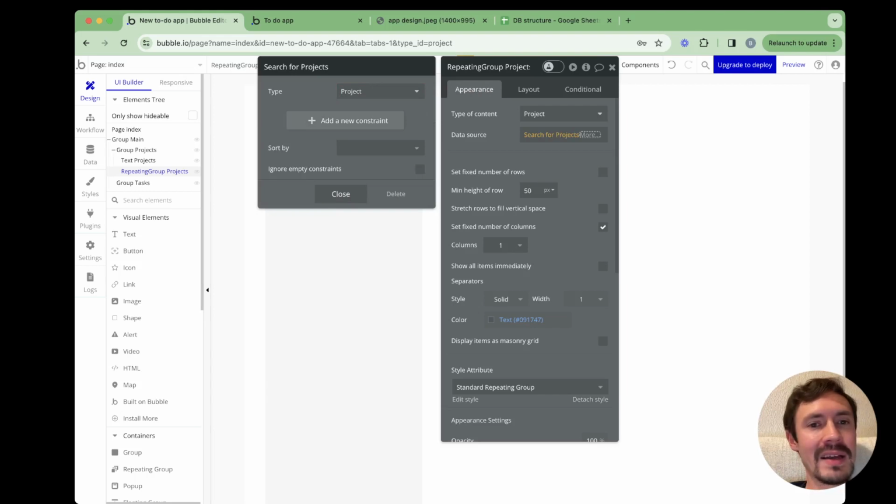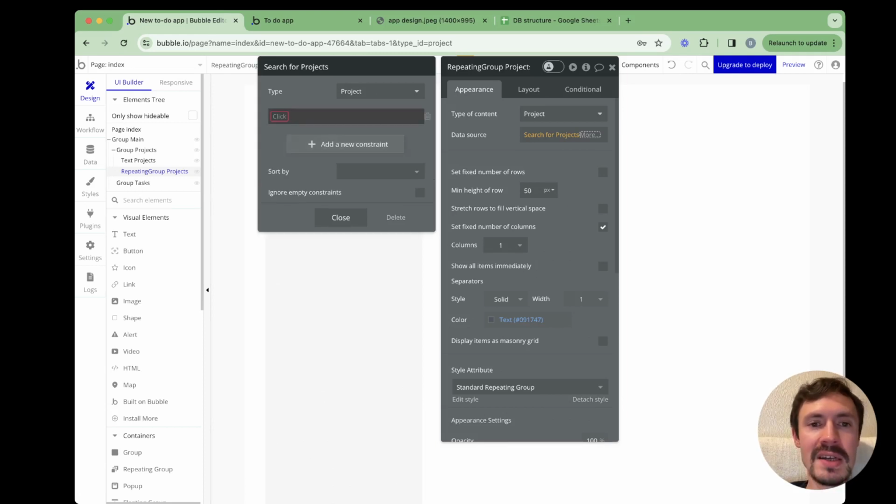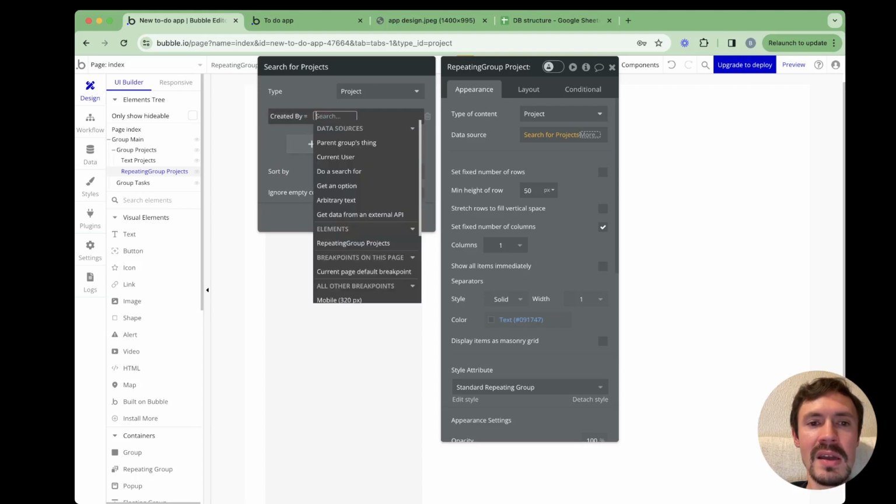And now I can set up some constraints for our search. Let's assume that we want to search only for projects that have been created by me. And for that, I click this button, and I say created by equals, and here I choose a function called current user.